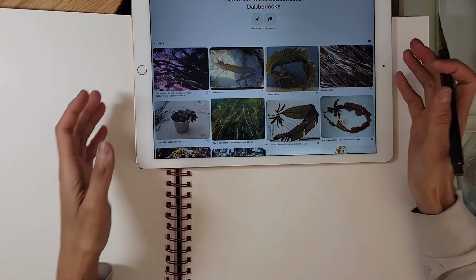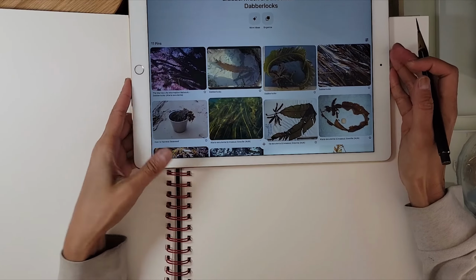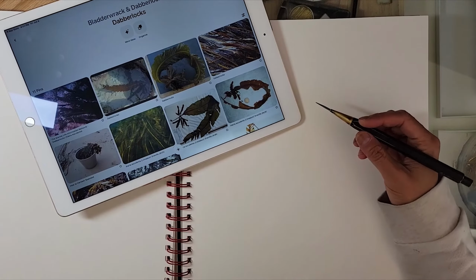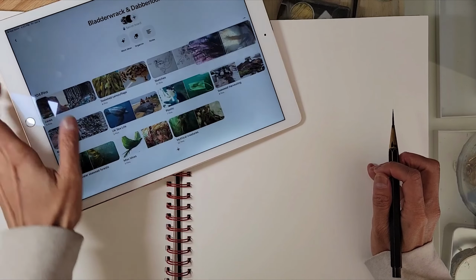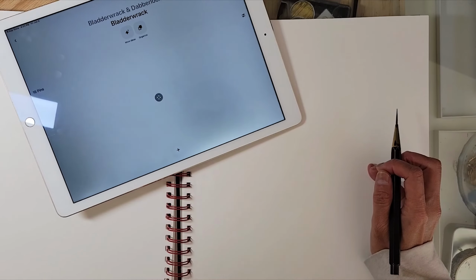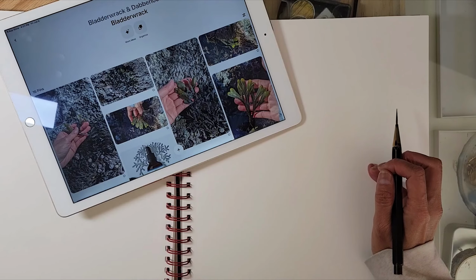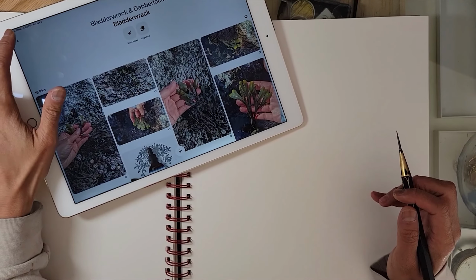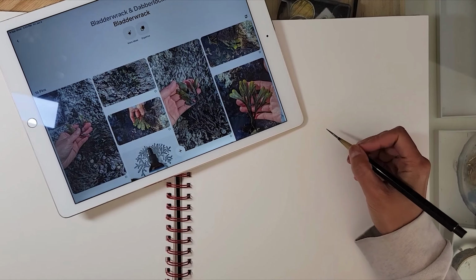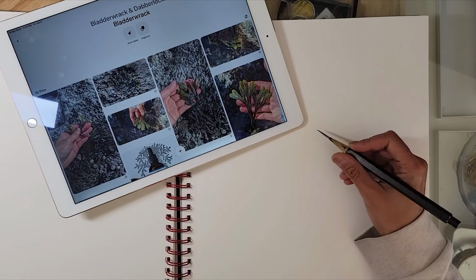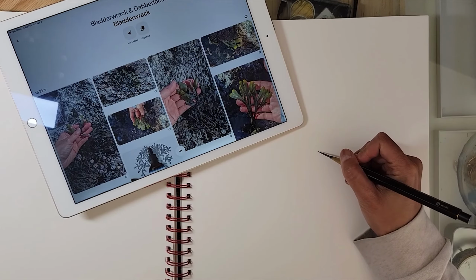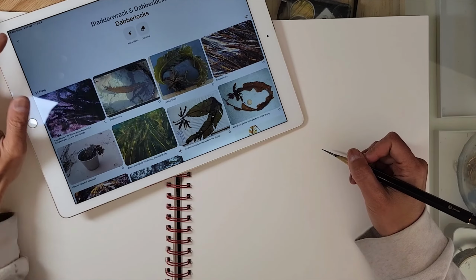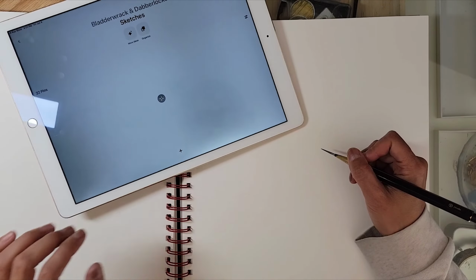The other seaweed that is a part of this project is dabberlocks, which is very different from bladderwrack in that it is long and flowy and elegant looking, versus the sort of frilly and bouncy look of bladderwrack. And so I decided to use those qualities of the seaweeds themselves to sort of determine the characters as well, and their personalities and how they look. And dabberlocks, for example, became something that is long and sinuous and elegant.